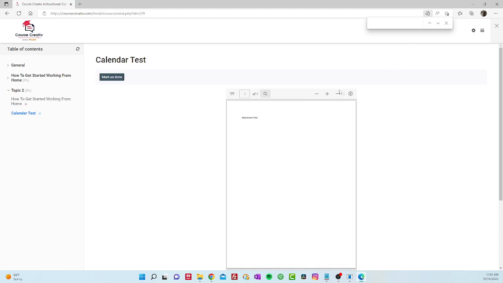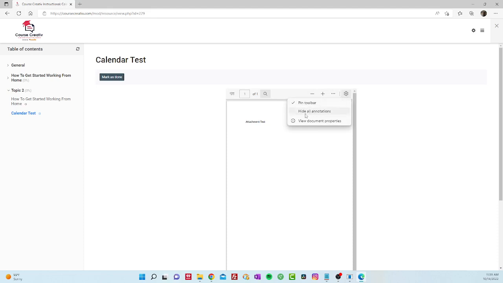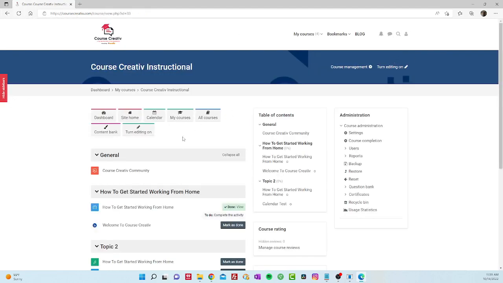They have the ability to search too. And here are some settings that they can use. So that's one method. So let's X out of this.